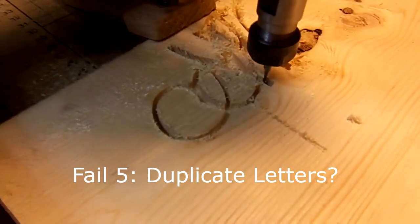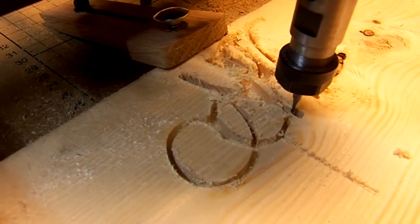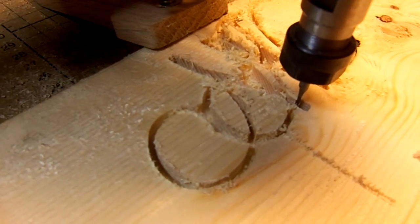Okay, so it started carving, and it started carving great. It made the N, it made all the correct path, it filled in the letter that was missing before. But can you read the N in there? No, you cannot. Why in the world can you not read the N in there? For some reason, the program made the first N, came back, and did another N right next to it. So now I have two overlapping N's on the same board. I don't know what it is.